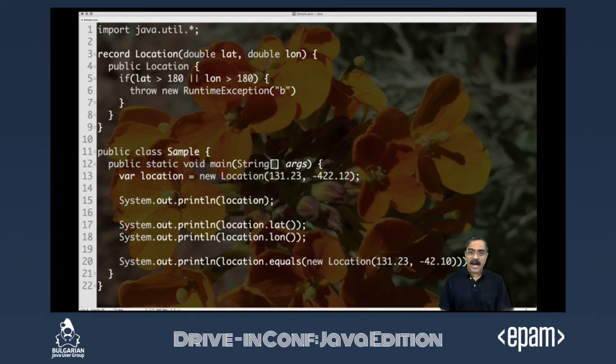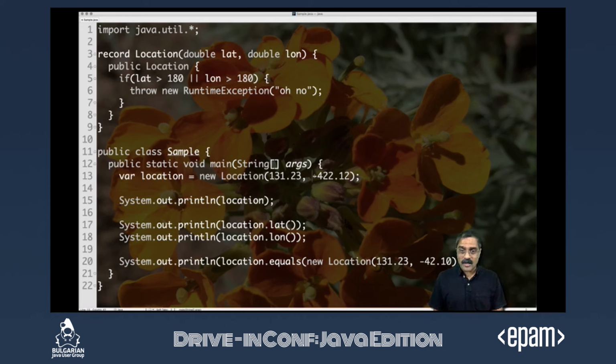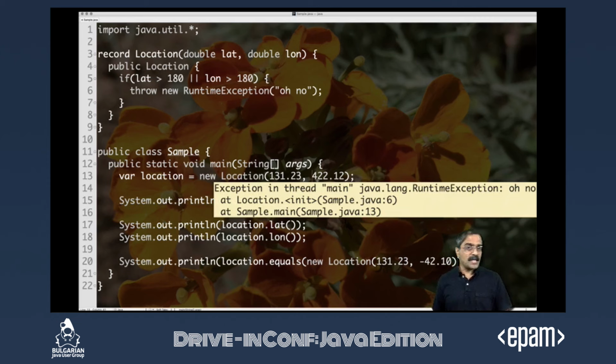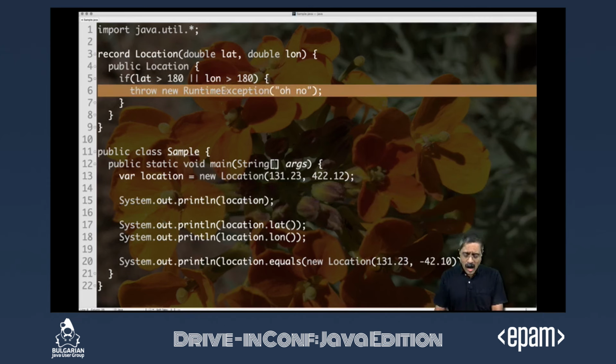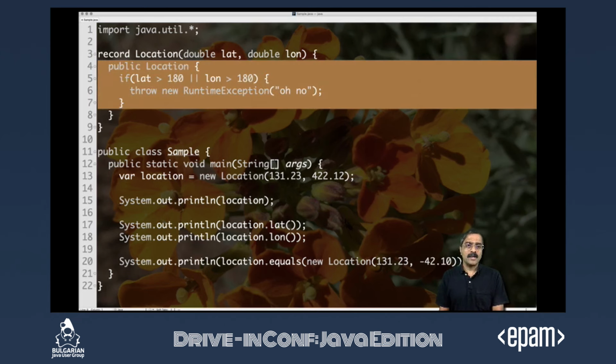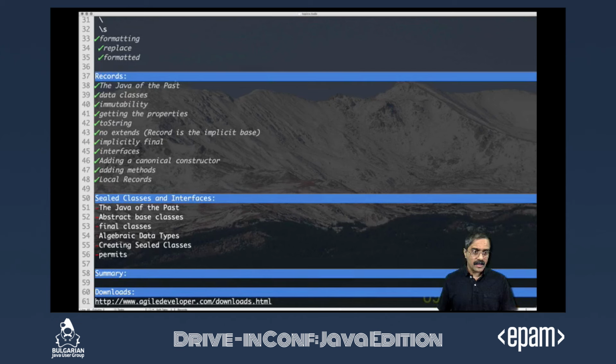And then whatever response you want to throw at this point, you can definitely do that as well. So if in this case we said 422, what if I make that a positive value? You can see that it blows up. So that's a way for us to implement our canonical constructor, where we can use the variables that come in through the constructor arguments very easily.